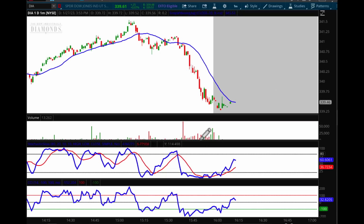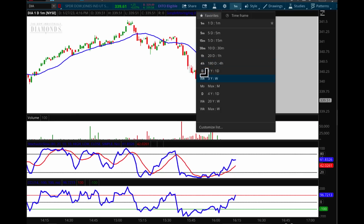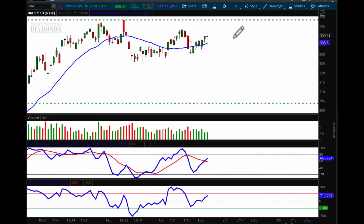Look down below. See this volume increase right up until the close? So that is bearish for the short term. And so I do believe that the diamonds are going to pull back. We've hit all my targets, by the way, on all the major markets. And we hit the downside target on the VIX, which I'll get to here in a little bit. But 100% hit rate from last week's report.